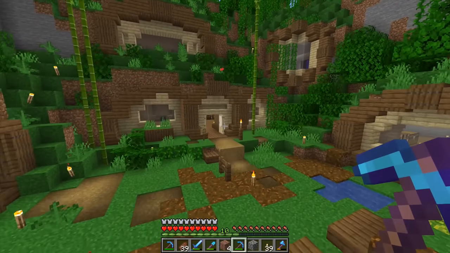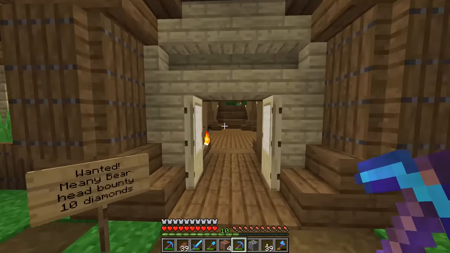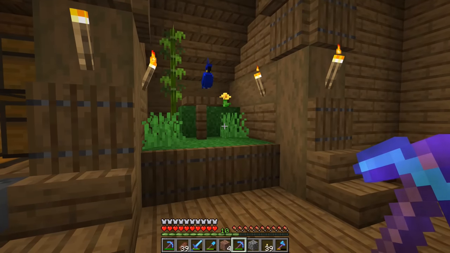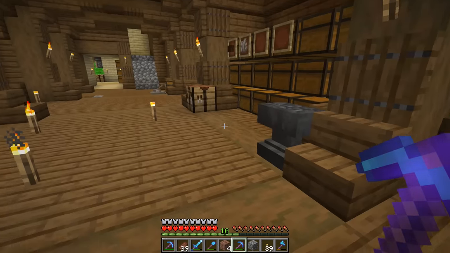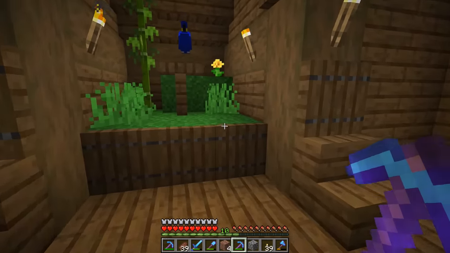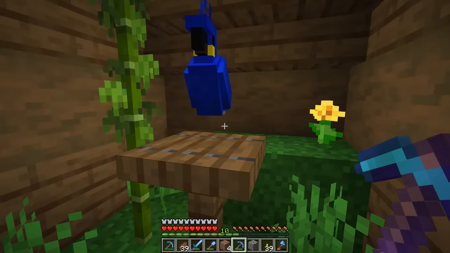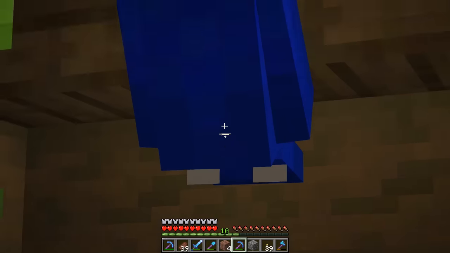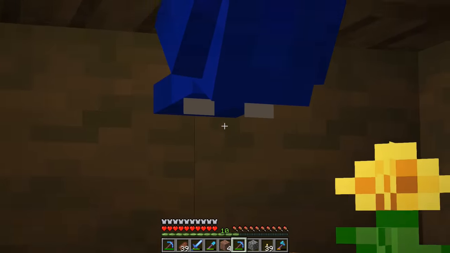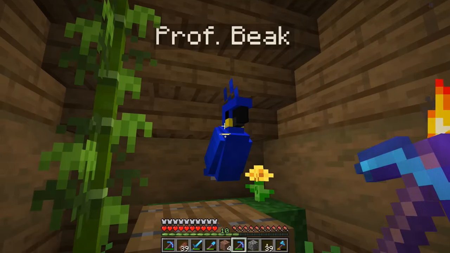So, what I've been up to is quite a lot of work and preparation. I mean, the most important thing that I've done is I've made Professor Beak a proper home instead of just standing on the floor here. And what he's proven to me is that he's actually some sort of deity as he's floating. He can fly. I know parrots can normally fly, but he can fly without flying. Well done, Professor Beak. You win.